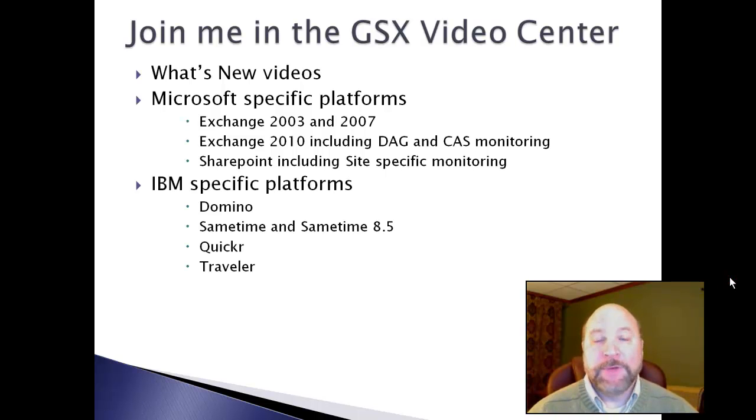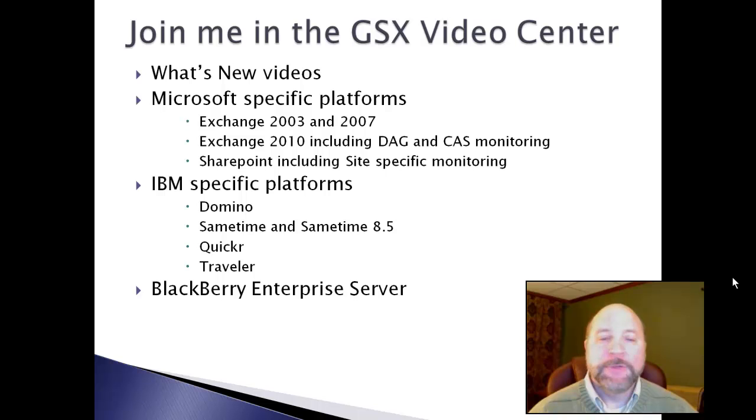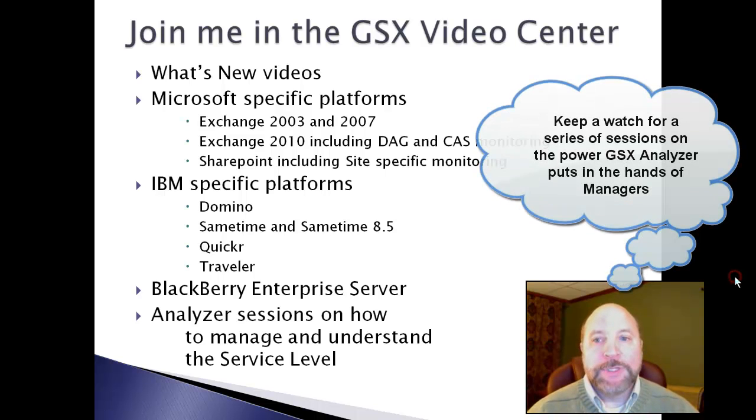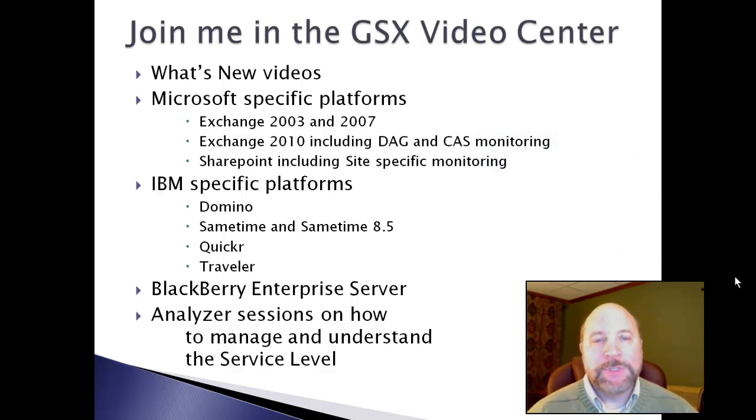We'll have some videos about IBM-specific platforms, so for Domino, Sametime, Quickr, Traveler, etc. There's already 5 separate videos, a whole series about Blackberry Enterprise Server, including high availability monitoring. And of course, there's also going to be a session about Analyzer, the reporting tool that allows executives and managers to understand how their service level is performing, how it's been doing historically, and exactly what the users are experiencing.